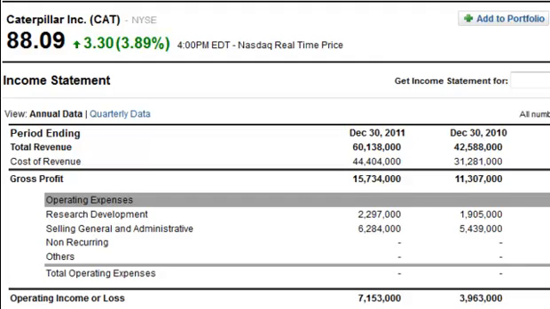And what we're doing here, looking at these figures, you're going to find in the income statement. Like I said, I'm on Yahoo Finance, but you can find this information anywhere: in the company's annual reports, on Google Finance, Yahoo Finance, MSN, or on your discount broker. They'll have this information as well. They'll have the income statement for each company you may be interested in looking at. The thing I want to point out here, let me scroll on down here.